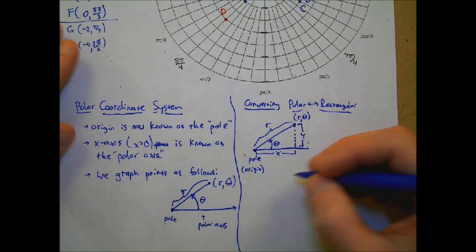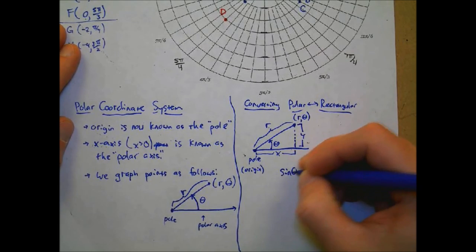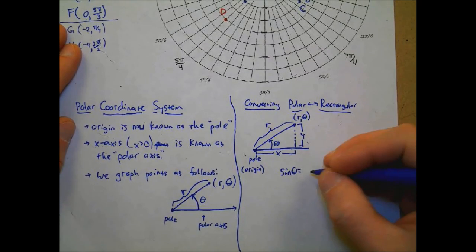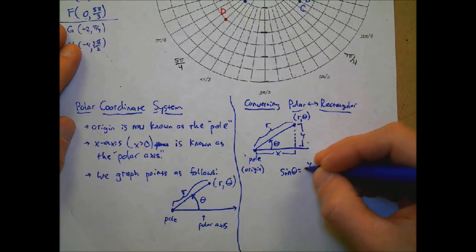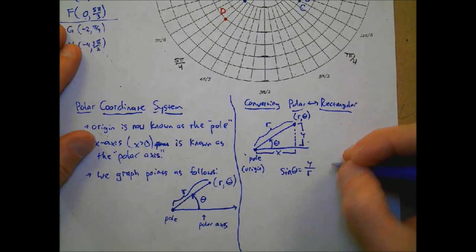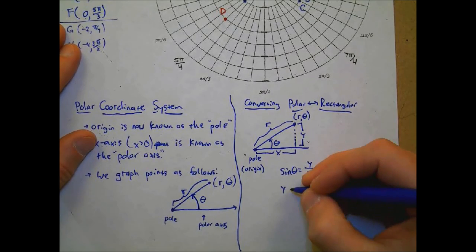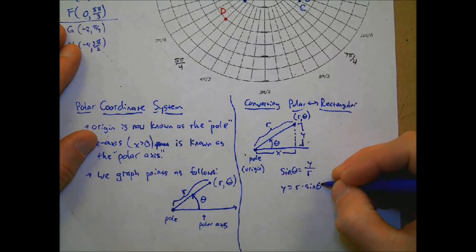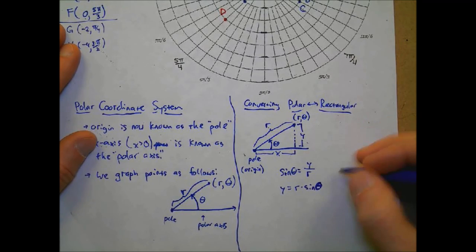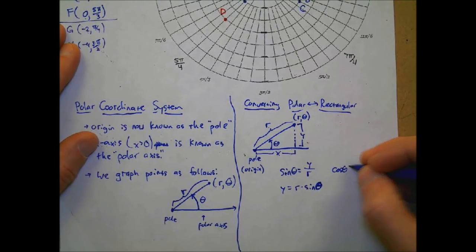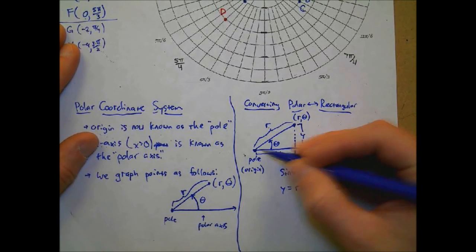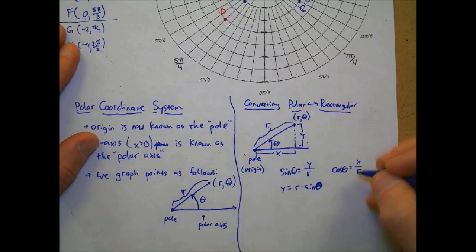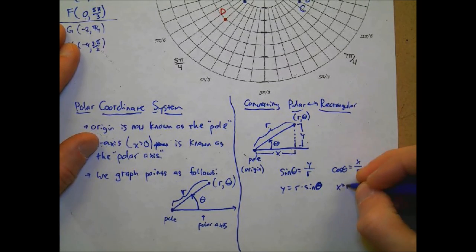So sine of theta, oh my gosh, it's all coming together. Sine of theta will be equal to y over r, or the more typical way that we write that is y equals r times the sine of theta. I just multiplied the r to both sides there. Okay, multiply r to both sides, you get y equals r sine theta. Okay, and then cosine of theta would be x over r, right, the adjacent leg over the hypotenuse. And so then, again, x equals r times the cosine of theta.